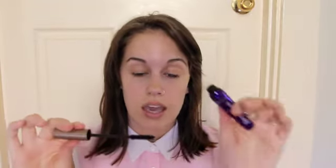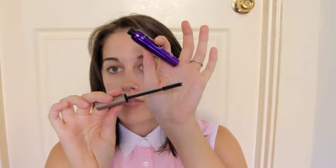For mascara, I'm not really that fussed on what kind I use. The one I'm using at the moment is Rimmel Sexy Curves. However, I'm not using the brush that came with it — I'm using a brush from an old Avon mascara. I'm not too fussed about the formula, but I do like that brush. More importantly, after I apply my mascara I always comb through with a metal tooth comb like this one. It's a really great tool to have — it separates the lashes beautifully. Be careful though, because they're metal and sharp, so you don't want to poke yourself in the eye.